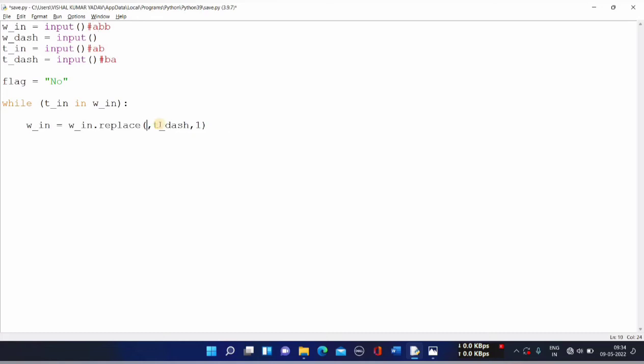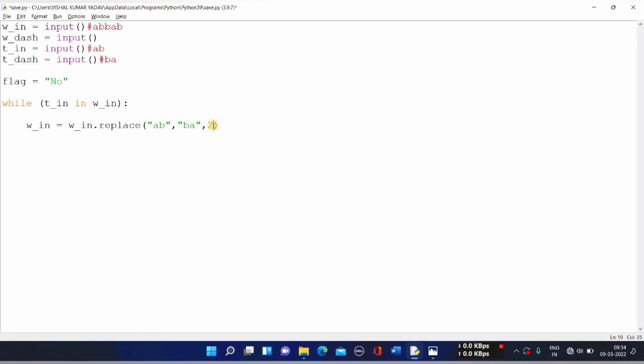So it will replace AB with BA from this word WN, and 1 stands for only once. Suppose once again, if I was having AB, dot replace will be only replacing this AB. It won't replace this AB because I've written 1 over here. If I would have written 2 over here, then it would have replaced this AB as well as this AB also.